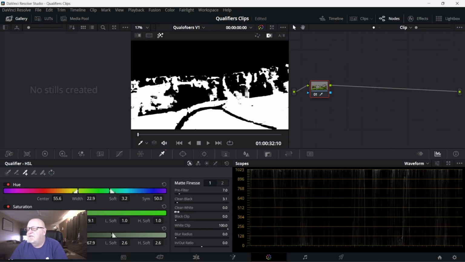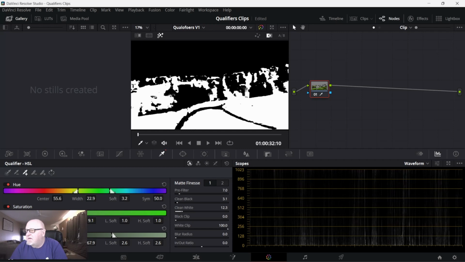All right, let's see what our white looks like. If we can clean that up a little bit, we've got some spots and stuff around here, and that one shadow I was talking about over here. Let's see if we can clean some of that up. It looks like we could. I don't know that that's making much difference.